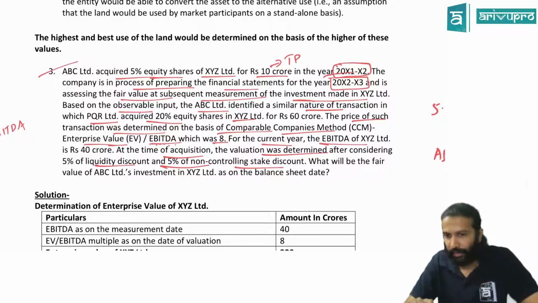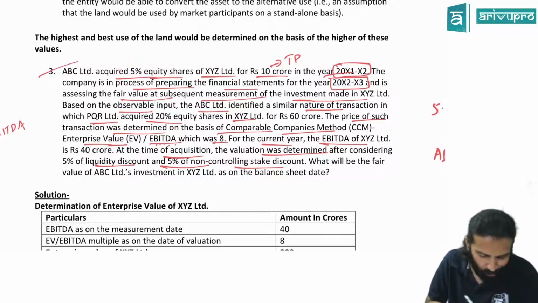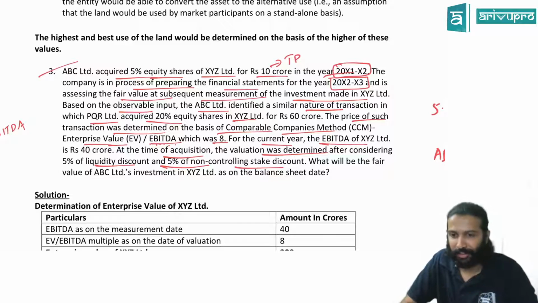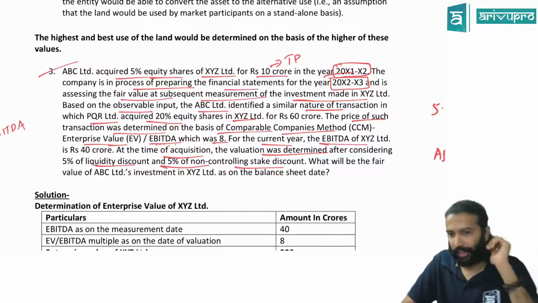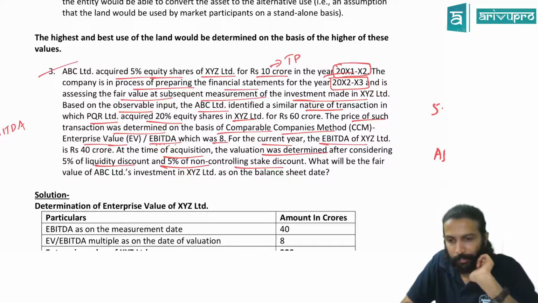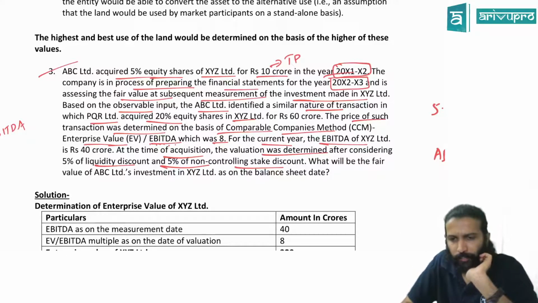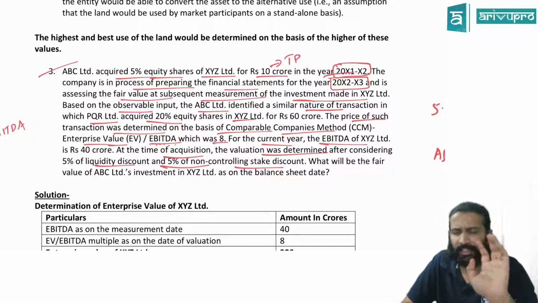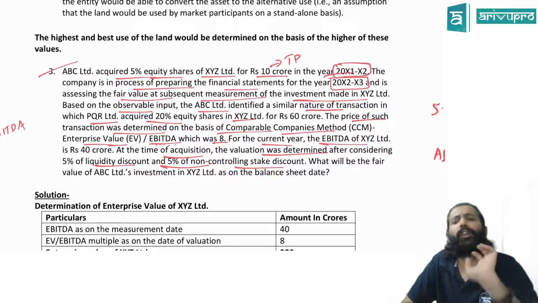Enterprise value you will find. That is for taking over the company. But did you take over the company or you purchased only 5%? Only 5%. If you have controlling interest, you will get higher value. Suppose I have 70% interest in a company. In the market, that 70% value is only 100 crore. But I told I will sell it to you at 110 crore. Want to buy? Otherwise, no. What will you think?